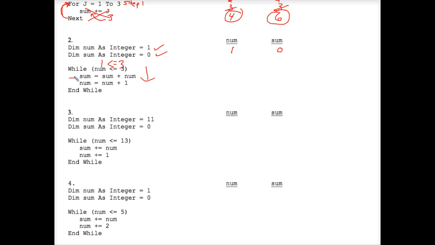And now we get to this line of code, Patrick, and please tell me loudly for the video, since I'm far away from you in this room right now, tell me what happens here because of this line of code. 0 plus 1 equals 1. Good. The 0 that's currently in sum plus the 1 that's currently in num subtotals up to the total of 1, and that 1 plugs into the variable sum. It always works from right to left. So we need to put a 1 in here. And Jeanette knows that we always like to put a little slash through there so we don't lose track of where we are. And next we execute this line of code.